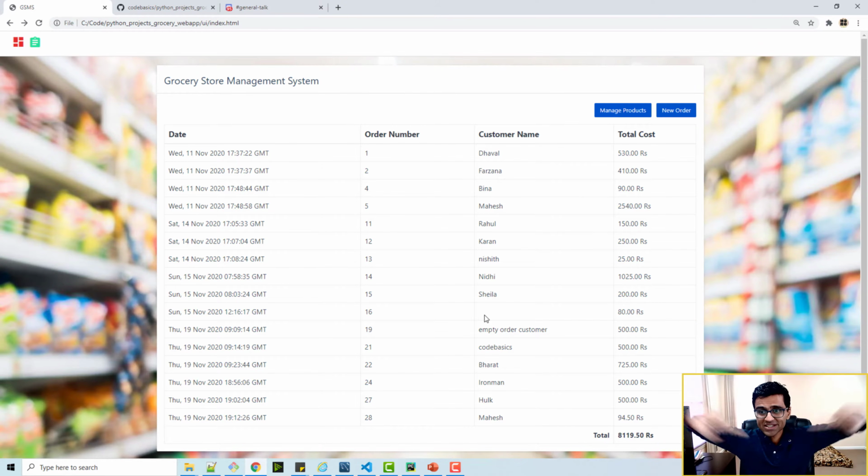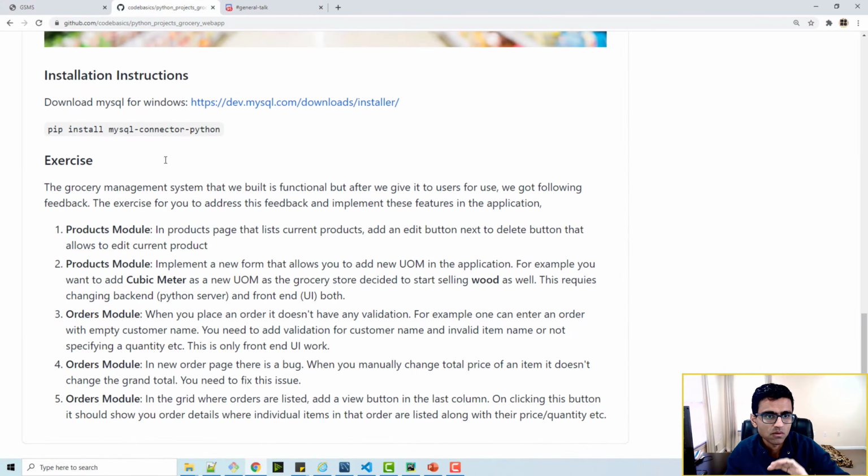Hooray, our application is done now. All right, we have nice application here. It's a simple application. It needs a lot of improvements, but at least you built end-to-end application using Python and some web technologies.